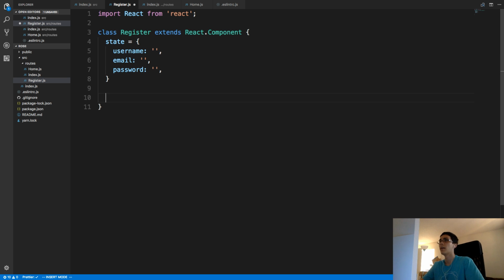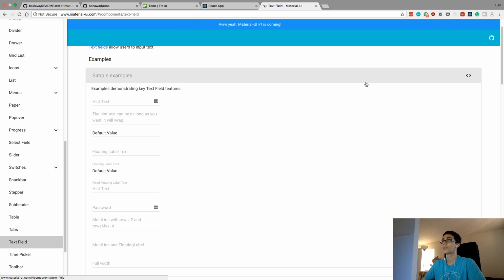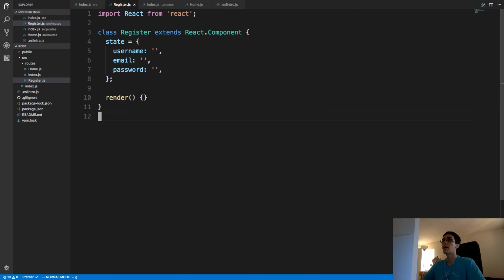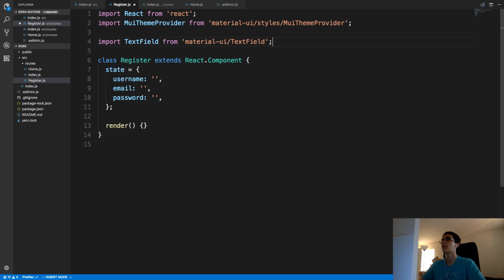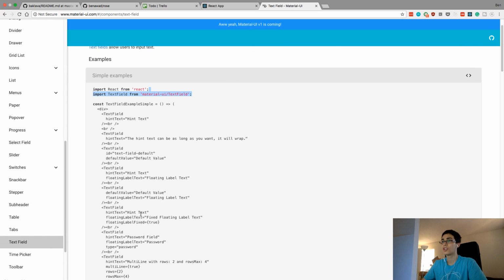And then we're going to have a render function here. And that's where we're going to put our text field and stuff. So we're going to open this up, grab that. Did not copy that. There we go. So return, and I'm just going to render one text field and make sure it shows up.